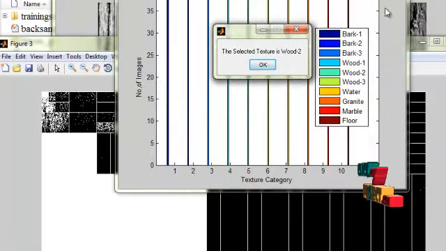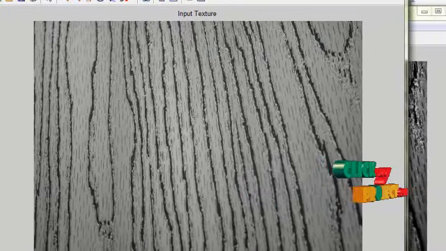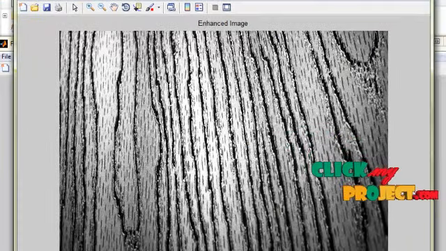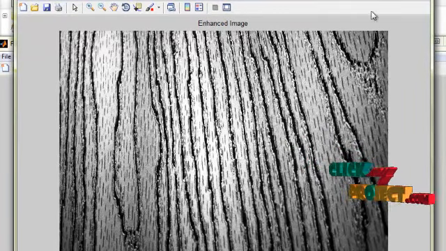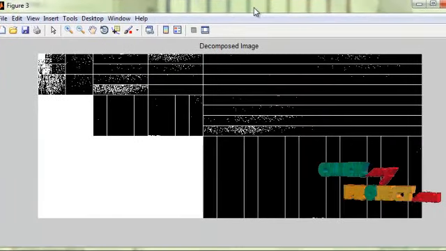So the results displayed are, first, this is your input texture that has been selected to predict the category. Second is an enhancement procedure called histogram equalization, in order to enhance the pixel quality. Third, you are extracting the features, that is, you are going to decompose your input texture using the Contourlet transform, and at each stage you are going to save the output as features. This is a representation of the Contourlet transform.